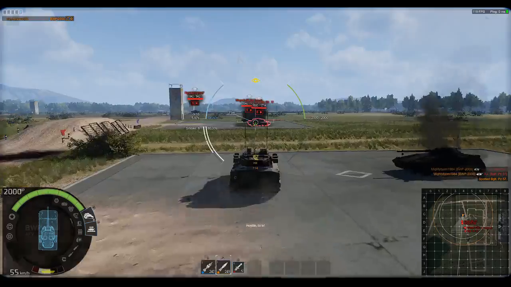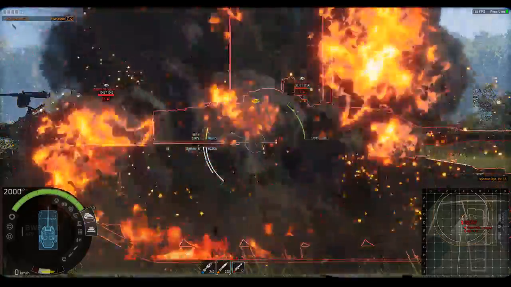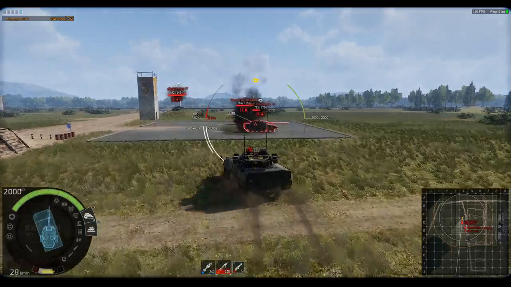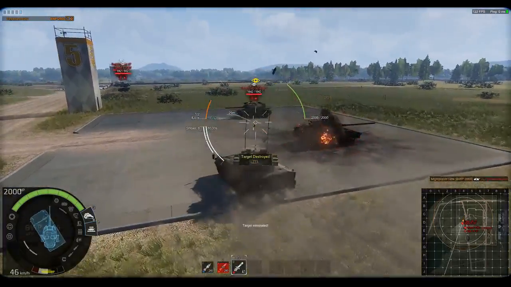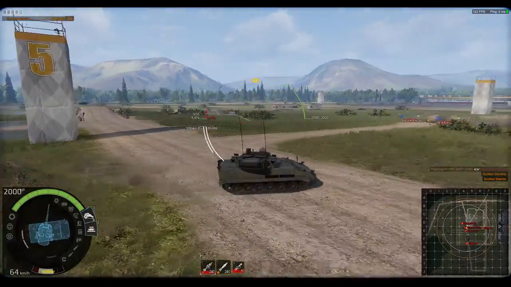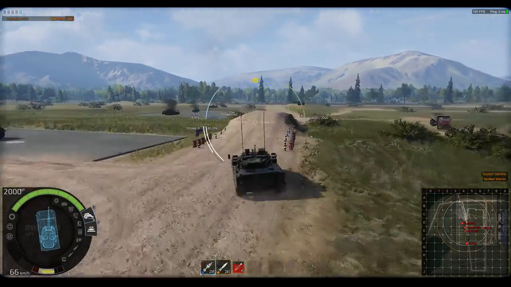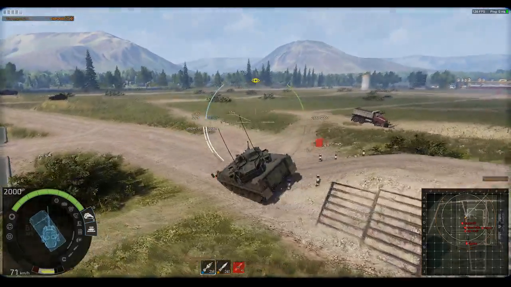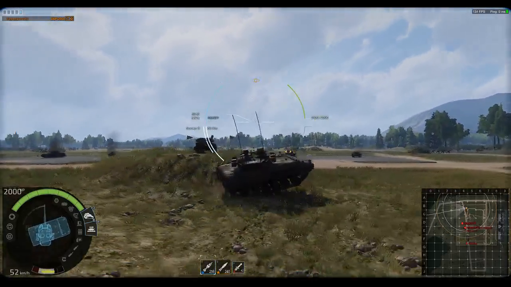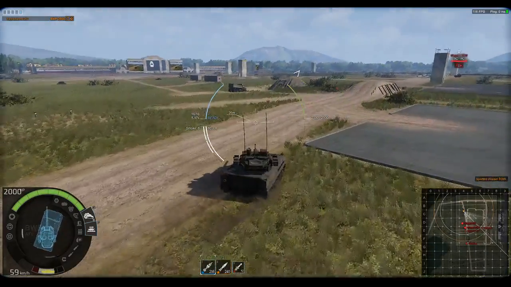Identify target. Hostile tank. Direct hit. Target eliminated. Ammo up. Identified. Hostile tank. Alright, let's just drive around a bit, show you some terrain traversing. So it looks like when it comes to terrain resistance, it should hold up pretty well to some of the steeper hills in the game.